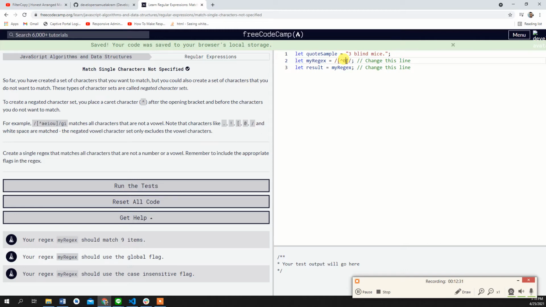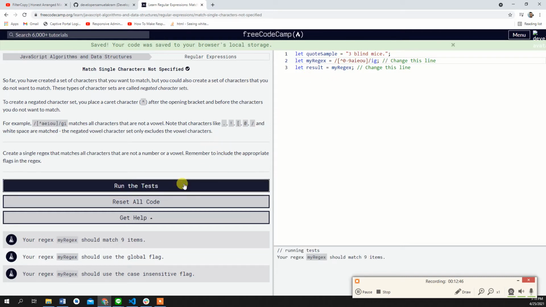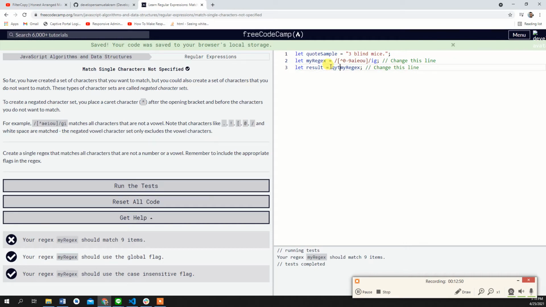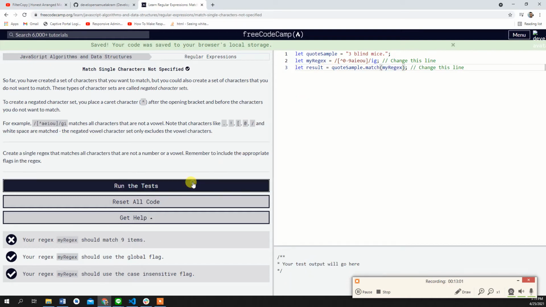What do we need? We don't need any numbers, and we don't need any vowels, A, E, I, O, U. And then it has to be global, and it has to have a flag for case insensitivity. Again, this is very important: do the same thing over and over again to be able to remember. Okay, yeah, let's go.